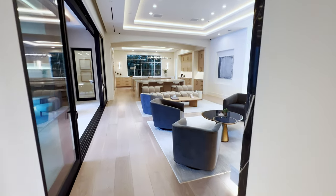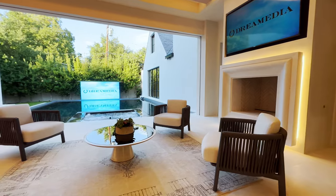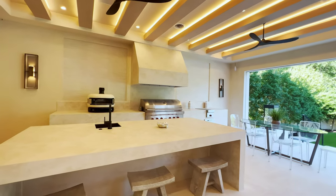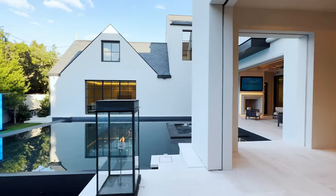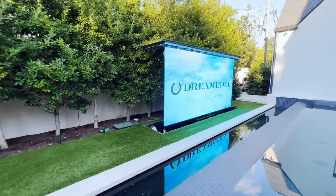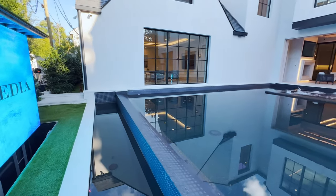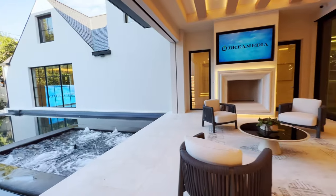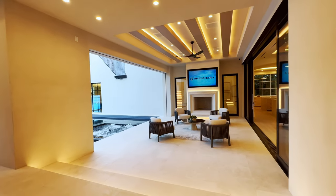Step outside to see a self-cleaning infinity pool with spa, complemented by a porch with automatic screens, a Wolf outdoor grill, Ghazni pizza oven, and seating area with backlit fireplace. We have a huge Jumbotron LED outdoor TV that retracts up out of the ground behind the infinity edge pool. In addition to that, we have distributed audio throughout the entire covered space, automated shades, linear lighting, and an additional TV up underneath the patio. This is an outdoor entertainer's dream.